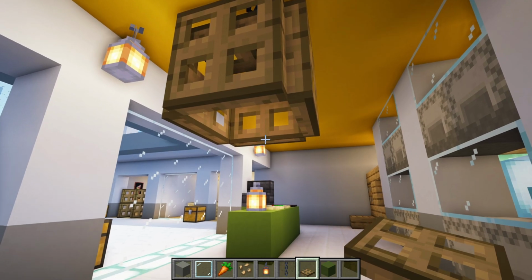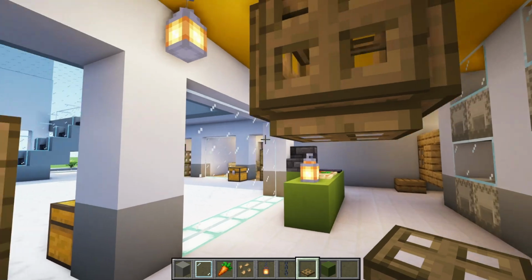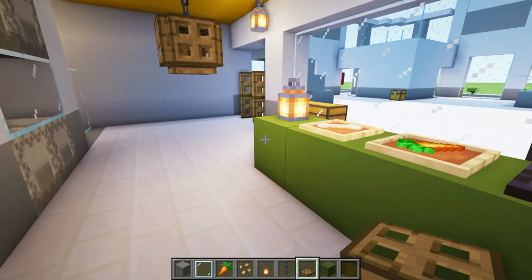And we can seal the bottom of this up. So it just kind of looks like a little bird cage. I think that that looks pretty good. And yeah, I'm pretty happy with this so far.